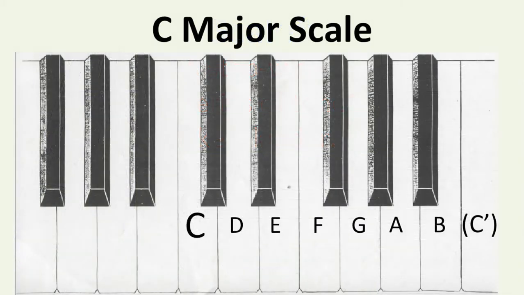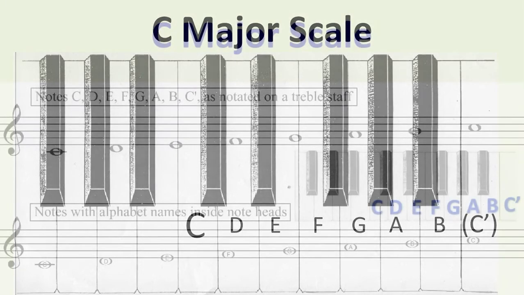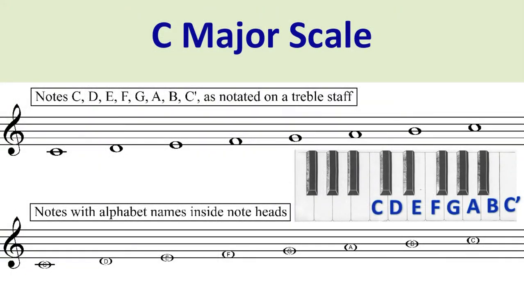With its root tone of C, there are a total of 7 primary tones in this scale: C, D, E, F, G, A, B, plus the octave of C. Also, the scale tones can be written as notes on a treble staff, like this. You should try playing the same notes on your piano, as shown here on the keyboard. Go ahead.